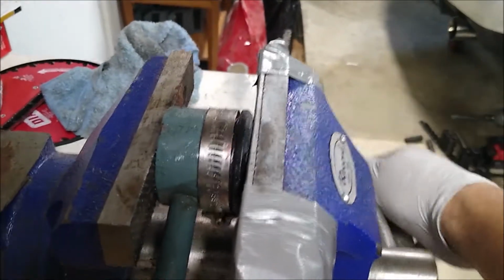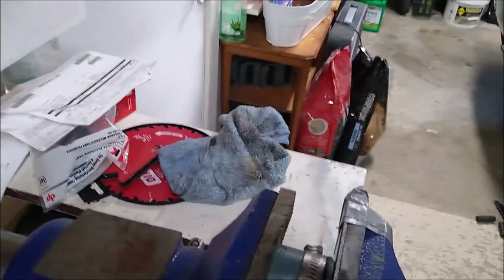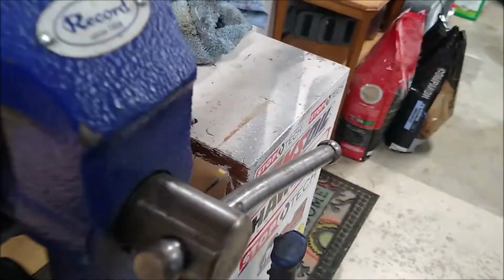It's being pressed into the bushing, into the stabilizer link. So now if I take it out, it's in. It's not fully out on the other side. Obviously the clamp is now in the way, so I will be taking that clamp off. And see if I can push it in the rest of the way. Yeah, not happening.